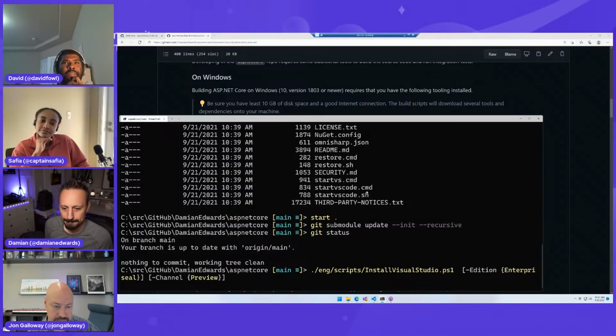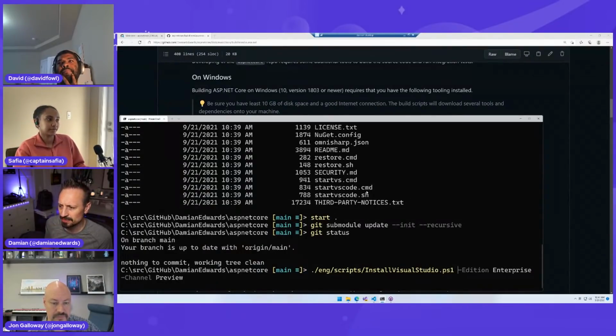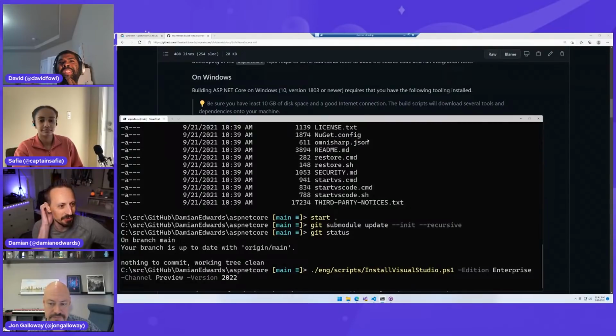You know what's interesting? There's actually a better way of doing this now. There is? In the installer, you can actually point to a manifest. That's true. And the script supports this. I believe it has an argument for pointing at a manifest. Yeah. We don't document it though. That would be a good thing to update. Yeah. And there's also a .NET runtime version that you can type in here as well, but that's also not documented. But given we only really support 2022 now, it doesn't really matter.